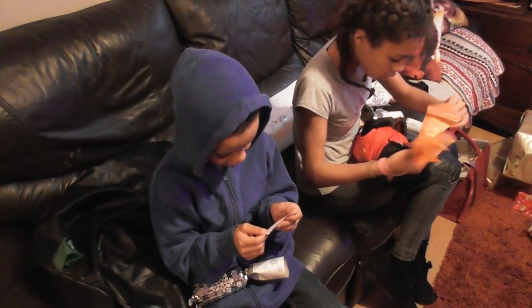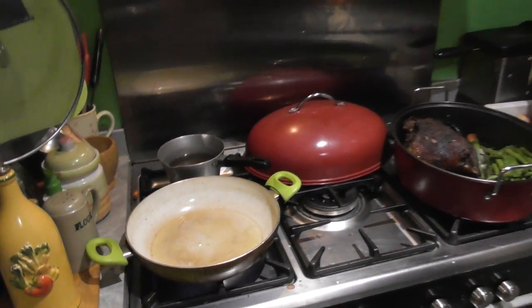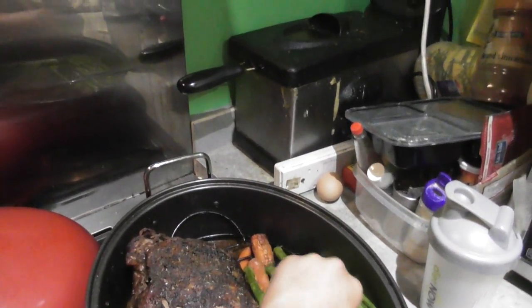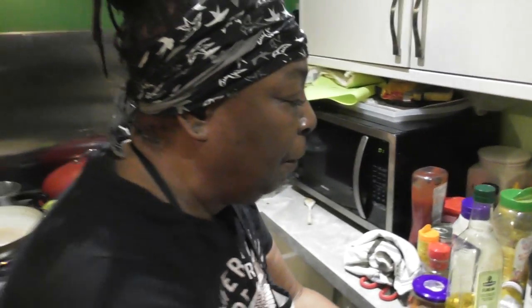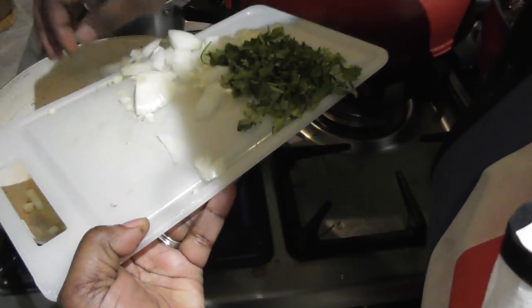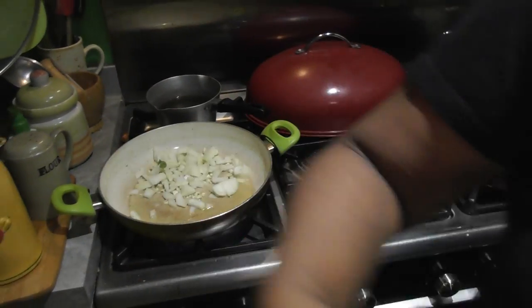Why does Santa have a pretty garden? Okay! So this is one of the quickest and easiest rice dishes you will ever do in your life. I'm doing it in a shallow pan so it will cook really quickly. I'm going to add a little bit of olive oil. To the pot I'm going to add some garlic and some onions.